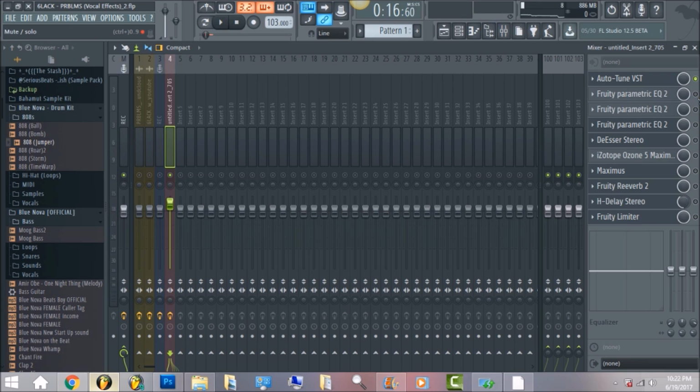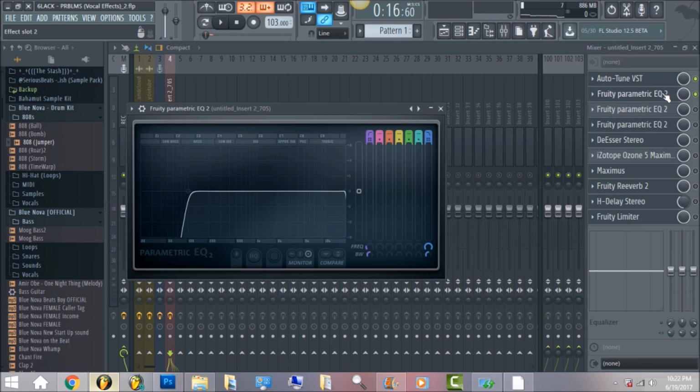So next thing we have is parametric EQ2. What I did is I cut up to 100 hertz, and I'm gonna go ahead and play it.